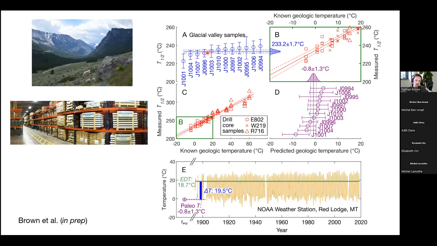We can compare that with the long-term instrumental record from the nearby town of Red Lodge. And there's a temperature offset of just under 20 degrees C. Now, Red Lodge is at a slightly lower elevation than the majority of these samples, so there's going to be a natural temperature offset there anyways. But it is interesting, at least, that these samples are reporting a colder mean temperature.